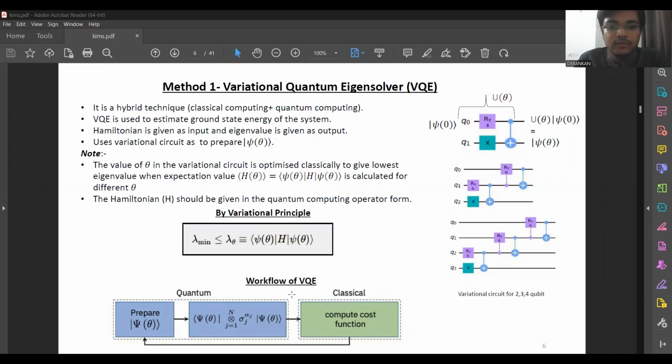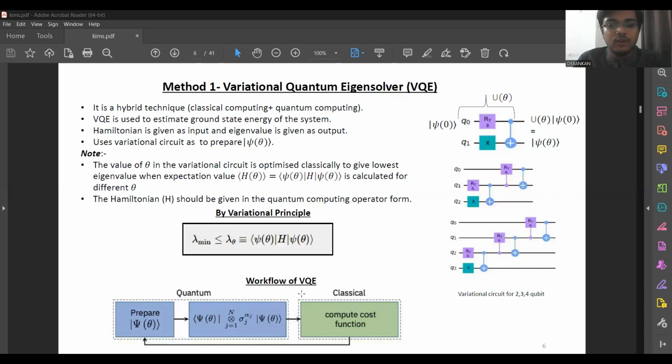So here you see the workflow of VQE. On the right hand side, I have two more pictures. I have shown this just to show that the first circuit on top is a 2-qubit circuit. If we have a Hamiltonian which is a 2-qubit Hamiltonian, that is a 1-to-1 mapping, for that we use a circuit in which we have 2 qubits initially. But if the Hamiltonian is a 3-qubit Hamiltonian, then we have a 3-qubit circuit, and so on. We can build a circuit depending on the number of qubits in the Hamiltonian, which will be more clear in the next slide, as I will show you.